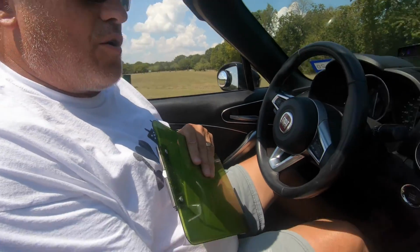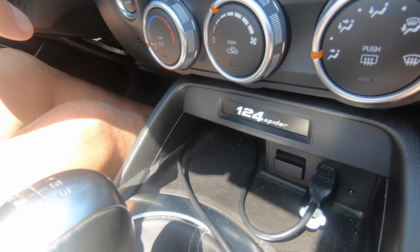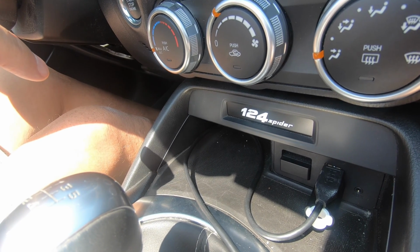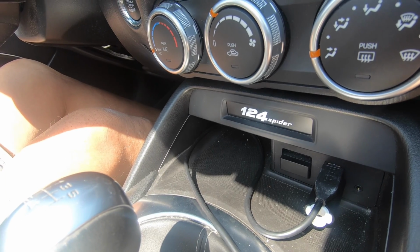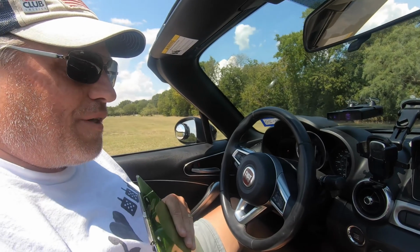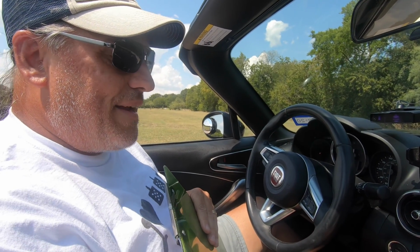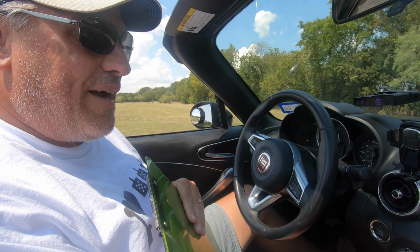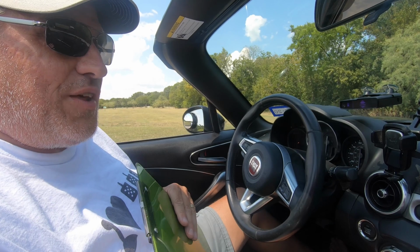On the same bar over here on the left hand side, on the stock one, there is a seatbelt warning light, that is red. So if you were sitting here like I am with Ben and we started driving and Ben didn't have his seatbelt on, this red LED would come on and you see a little bit of red over here. And when you put this in, you lose the seatbelt warning light.